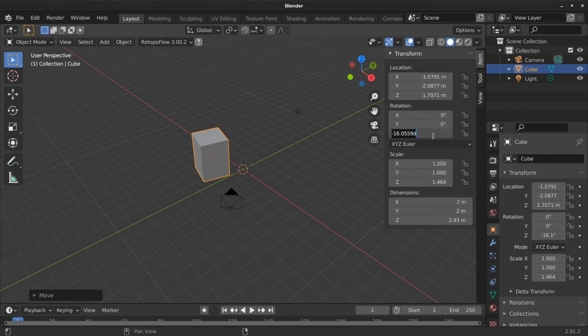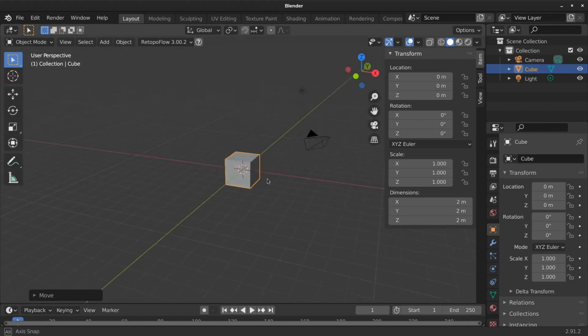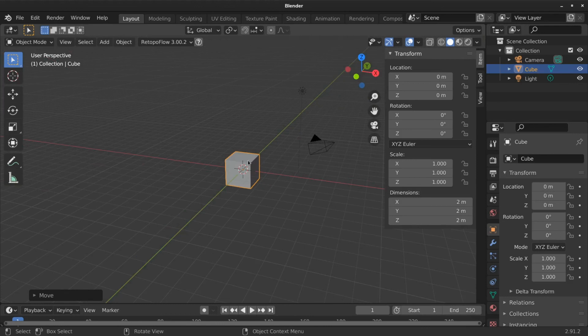So here I can unrotate it by hitting 0. I could set the scale back to be uniform, so it's 1, 1, 1. And then I can put it back at the origin of the scene. What I did here was click and drag to select the three fields, and then hit 0, so now I'm updating the three fields, and it puts me back at the origin of the scene. So that means I'm at the very center of the scene. So that's how you move, scale, and rotate objects, and how you use these item properties here.